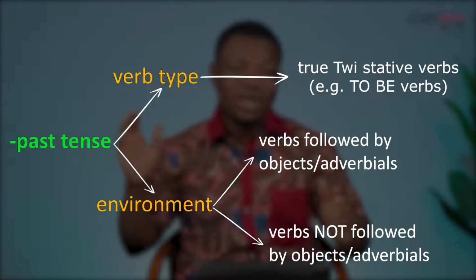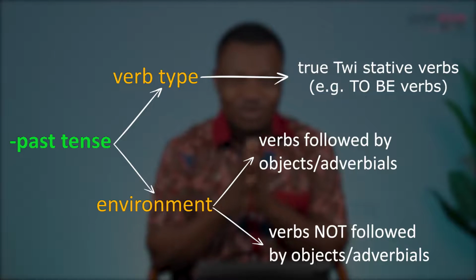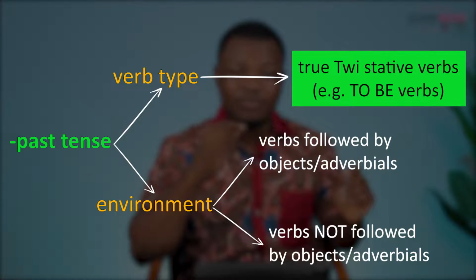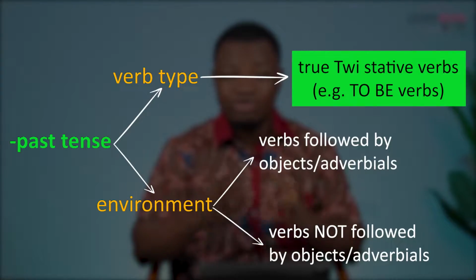Now, we are not going to recap all those lessons, all right? But what I'm going to do is give you a little recap of the last one, okay, which is how to form the simple past tense of our to be verbs and all other true stative verbs. What we said was for our true stative verbs, again, which includes our to be verb forms, if you want to form their simple past tense, you do not use the rules that we gave for the other verbs, okay, the other verbs that we looked at earlier, all right? And it doesn't matter the environment where you find it.